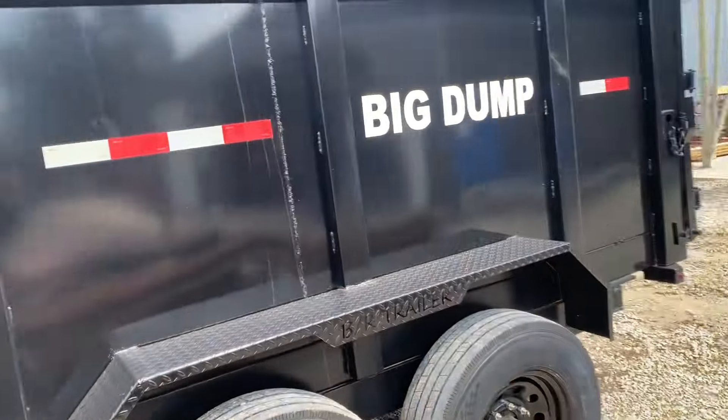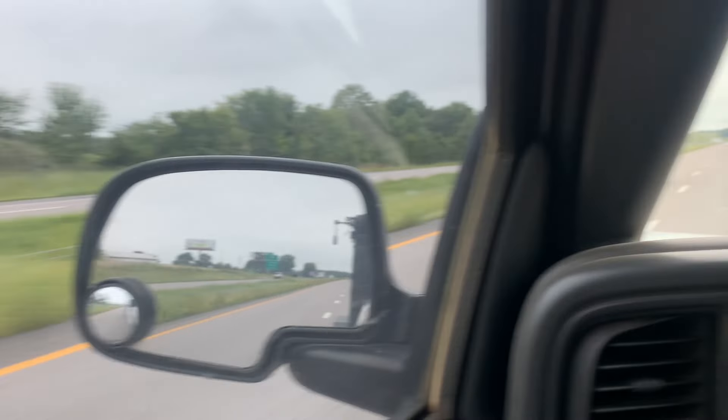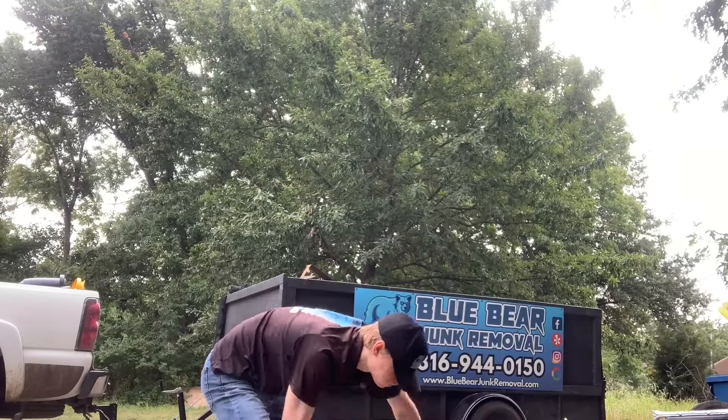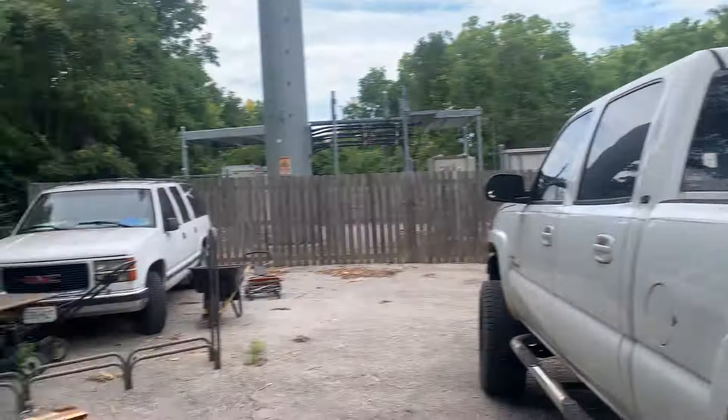Got this trailer. It looks so massive in person. This sign right here, they stabbed through my sign. What's up guys? We just did a little job and then dumped the trailer and right now I'm back up at our storage area, where we keep our trailer and have our metal pile.